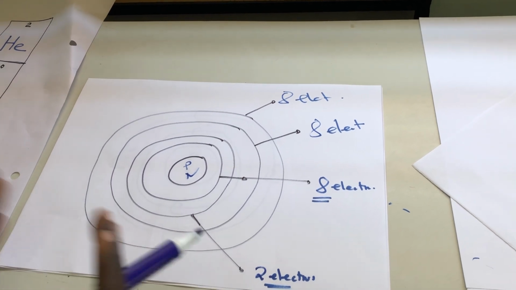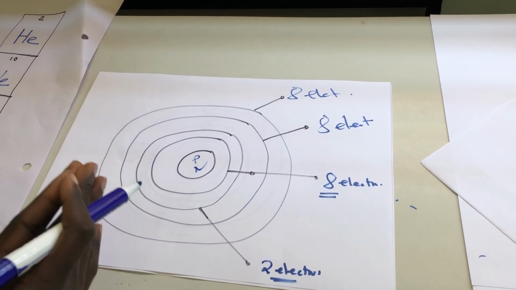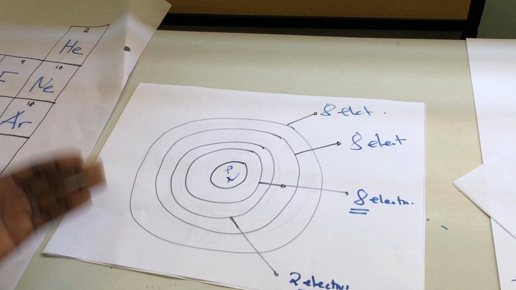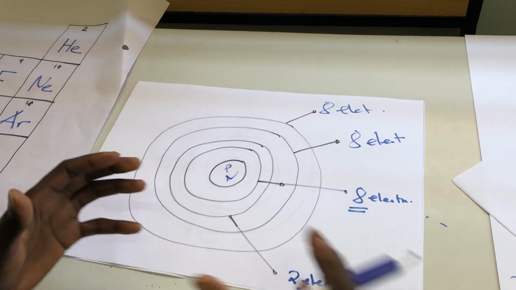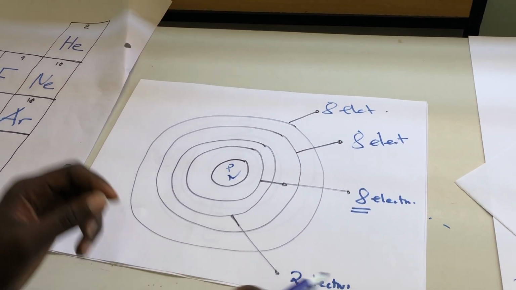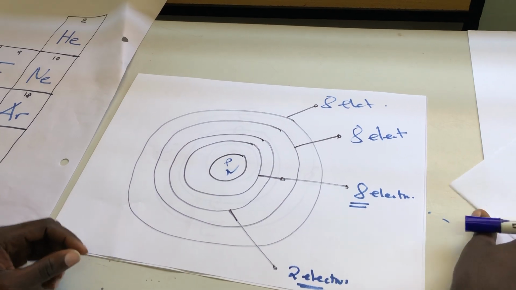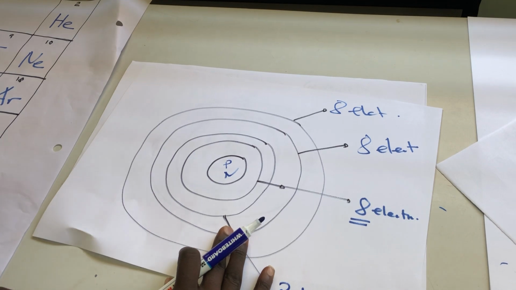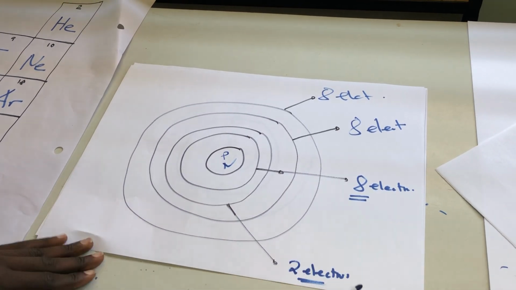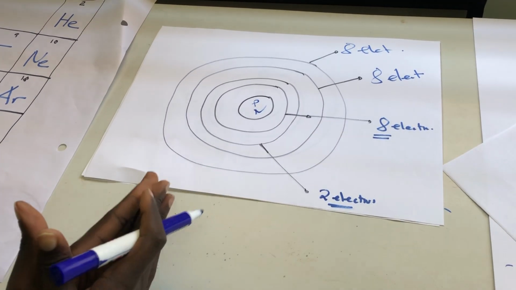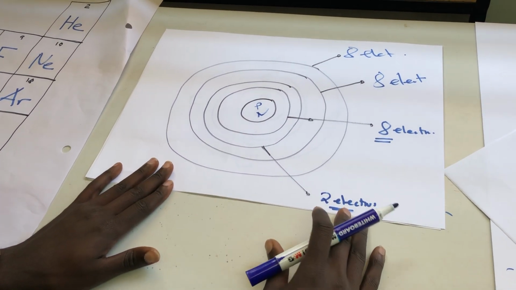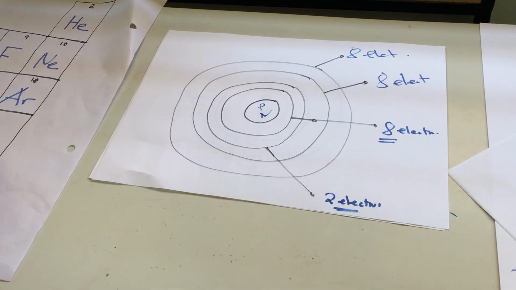So the question is, namna gani tutaweza kudetermine number of electrons? Lakini tumeona number of electrons zina depend kwenye number of protons, kama hiyo atom ni neutral. Lakini pia tumeweza kuona kwamba number of protons zina depend kwenye atomic number. So our study for today is how to find atomic number, kwa sababu tukipata atomic number tutapata protons, lakini pia tutapata number of electrons, then after tutaweza kudraw structure yetu. So we have this periodic table.